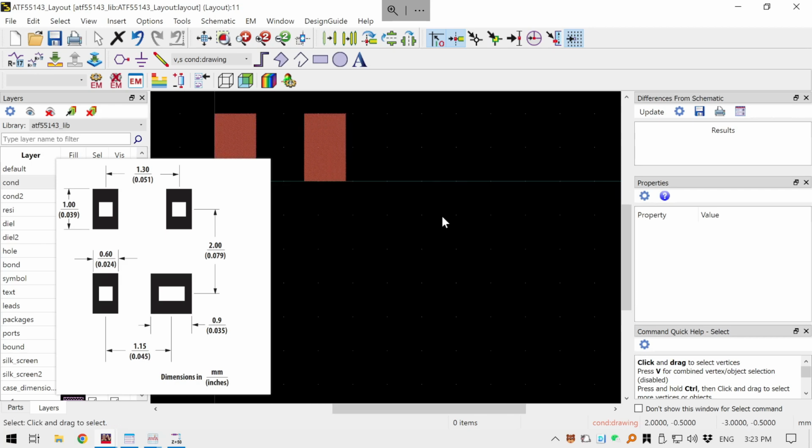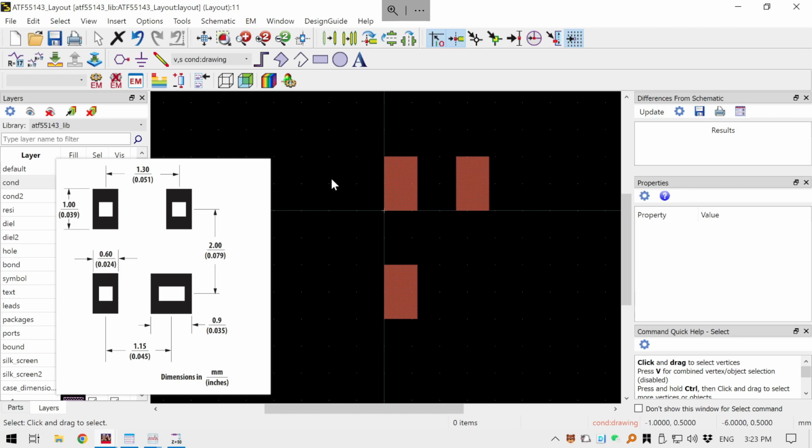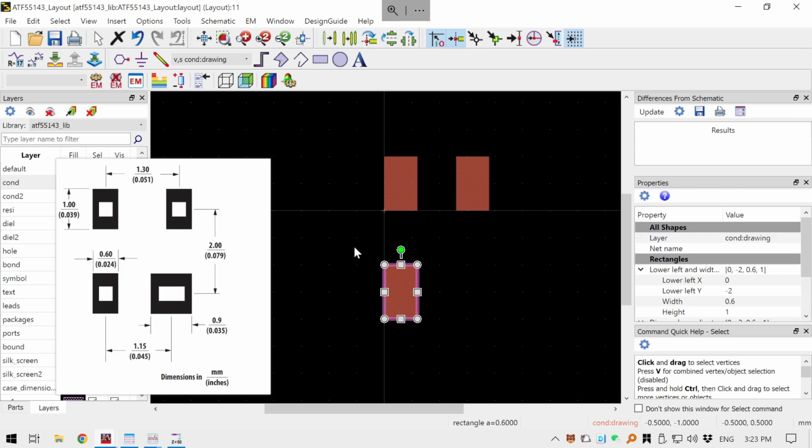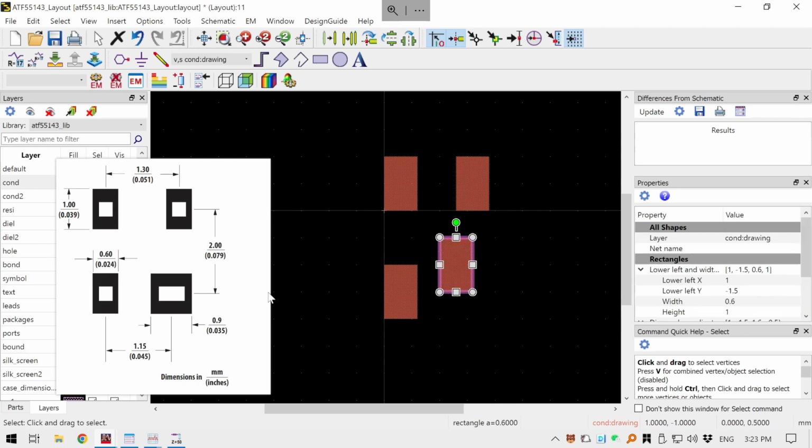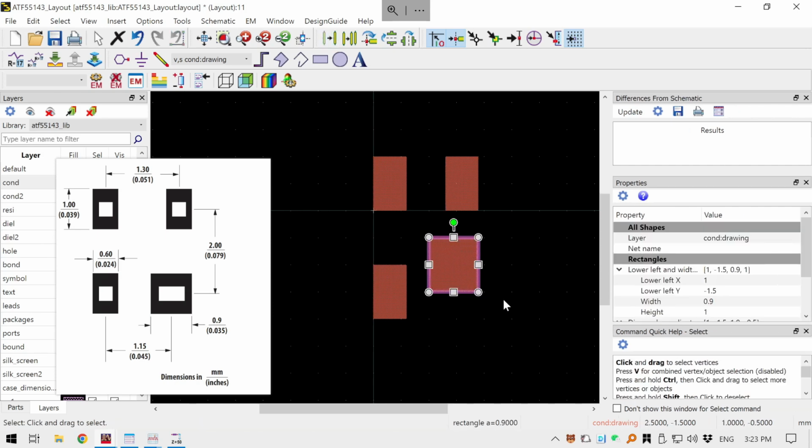And now we have a finer grid. So the final step is we're creating the fourth pad. We copy one pad and then we place another pad. Also, we need to change the width. So for the fourth pad, the width is 0.9 millimeter. And you can see from the datasheet that this pad has some kind of alignment.